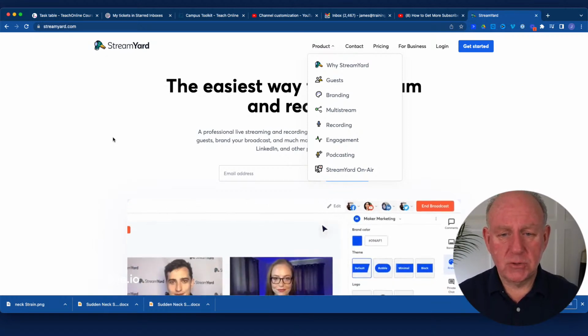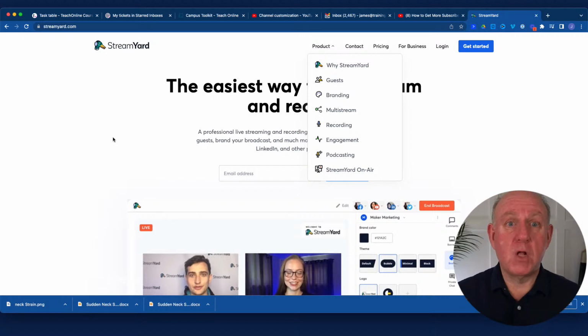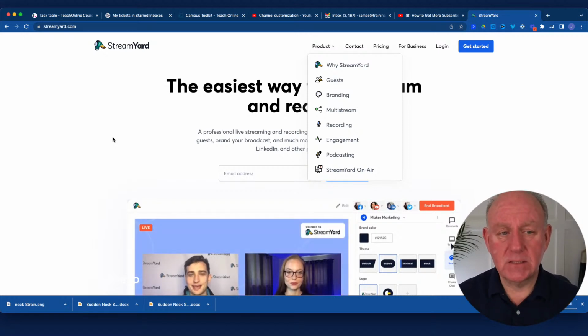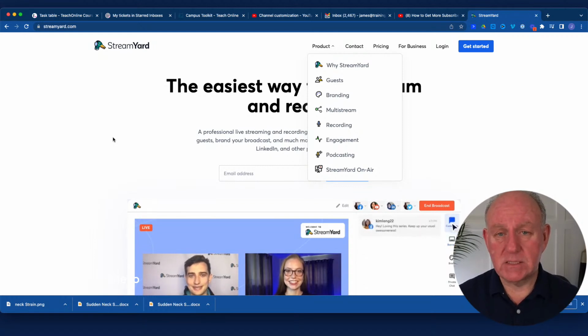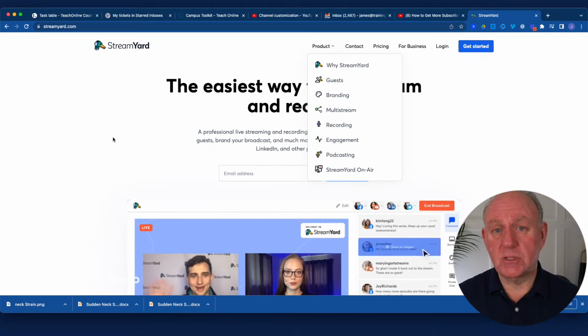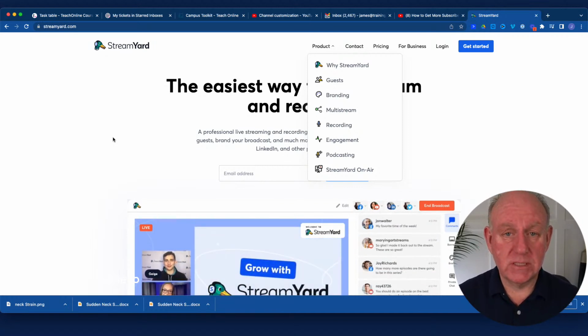So when I showed you, for example, where we had a screen, a headshot, only a headshot, multiple guests, inviting guests. StreamYard and tools like Melon App and Riverside are set up for that so that you can have multiple guests and actually have a presentation that allows you to switch back and forth between a screenshot and/or a picture-in-picture or just a headshot.